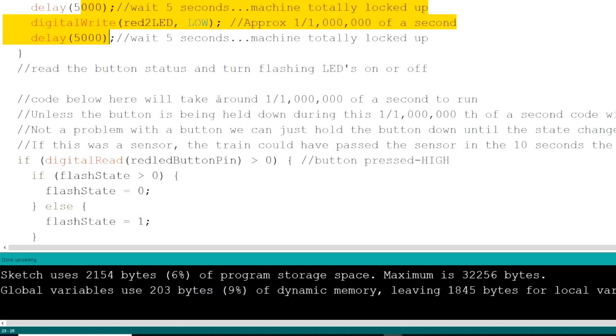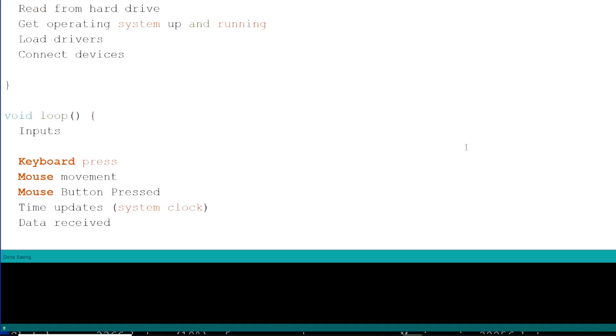Now, to try and explain a state machine, I'm going to go back to my really old programming days. So let's load up this next sketch. So, years and years ago, I used to program the old Atari computers, and we used to write in assembler in those days. My goodness, it was sad times, or good times.